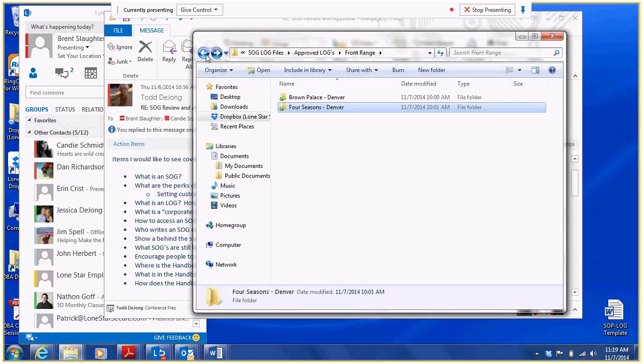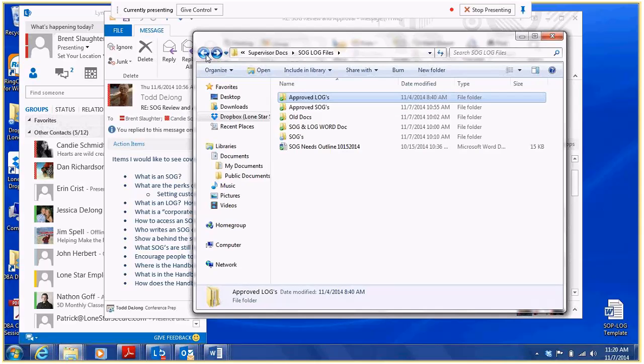Right. So I guess my question is, the only thing that I should have as hard copy down here for our guys and anybody else is just the LOGs. That's a good question. To print out all of the SOGs doesn't make a whole lot of sense.